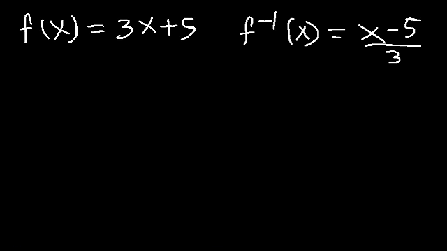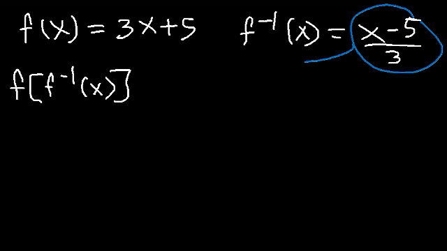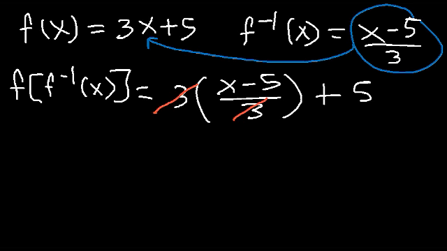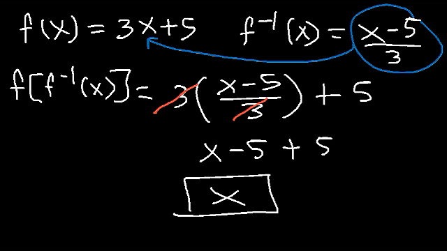So let's prove that these functions are inverses of each other using that method. Let's start with f of inverse f of x. So the inverse function is inside of f. So let's insert this function into x. Now let's simplify the expression. 3 divided by 3 is 1. So we no longer need the parentheses. So it's simply x minus 5 plus 5. Negative 5 plus 5 is 0. So then it simplifies to x, which works out.